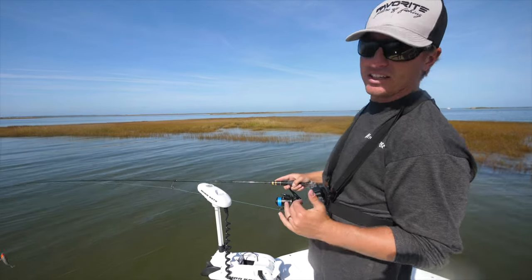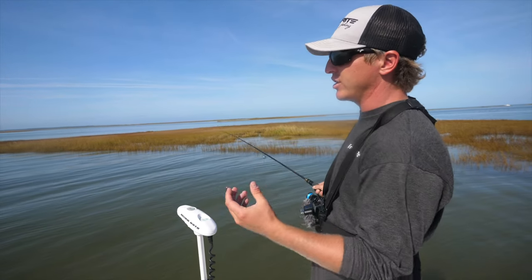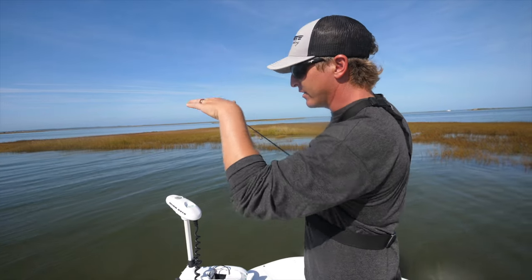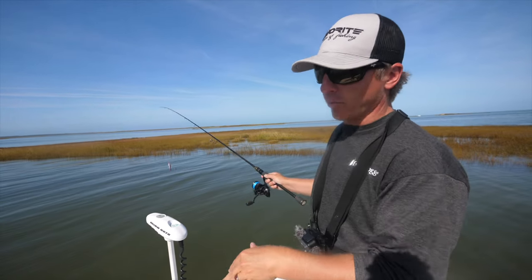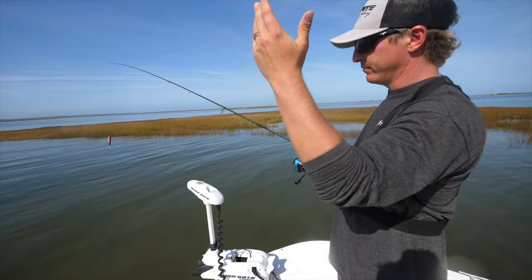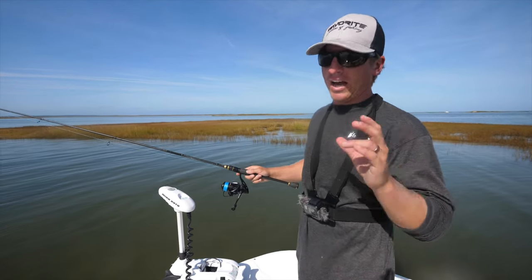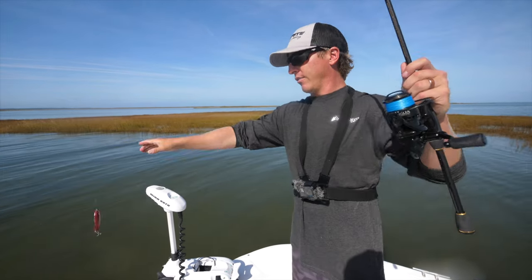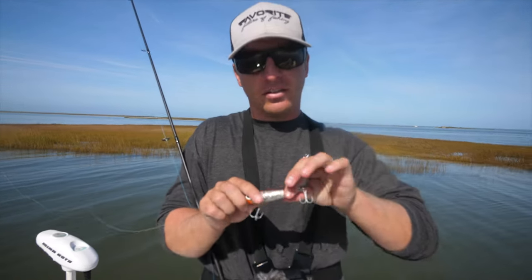There's a redfish following — definitely a redfish following! The cool thing with the Paul Brown is it also has a faster sink rate than say the MR27 or the Mirrodines. Even when I'm fishing in the wintertime the Paul Brown is a go-to wintertime lure, because you can get that lure down. On the east coast our speckled trout and redfish go deeper in the wintertime to find more consistent water temperatures. With the Paul Brown you can work it up in the water column and it has that faster sink rate. You absolutely have to add it to your arsenal — if you like fishing a jerk shad soft plastic, definitely try it out for fishing over top of grass flats and oyster beds.